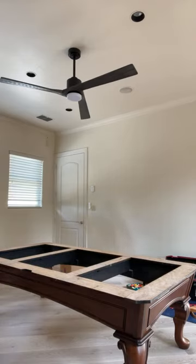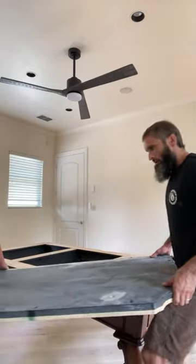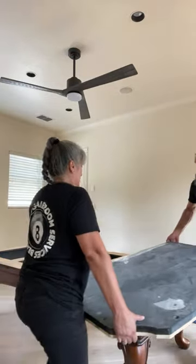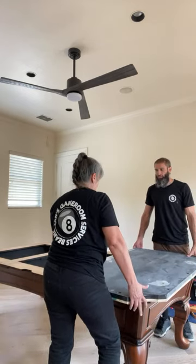Definitely a little heavier. This is a Pro-Way Italian slate, so you get Italian slate prior to 2005. You'll see Italian slate on old houses.